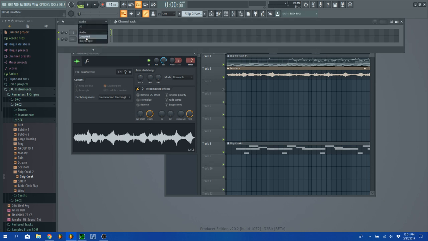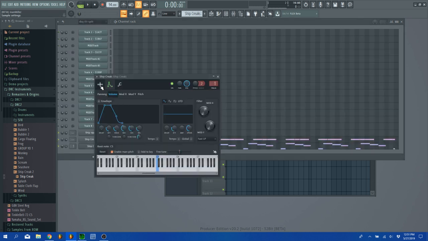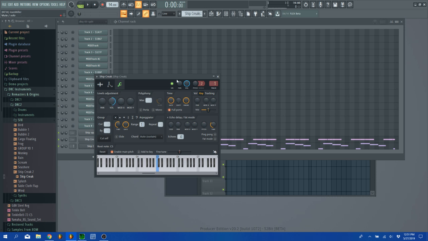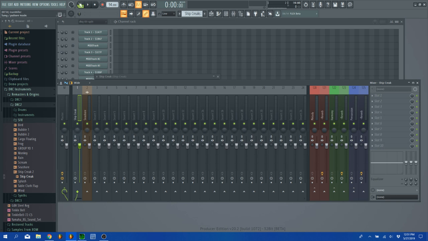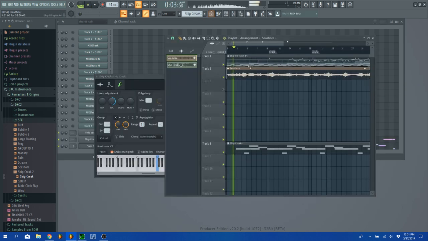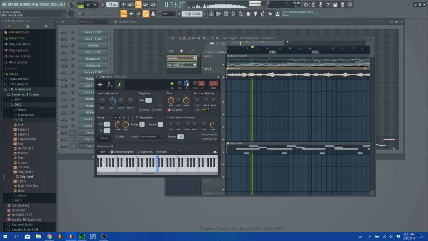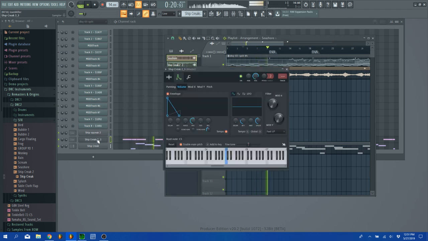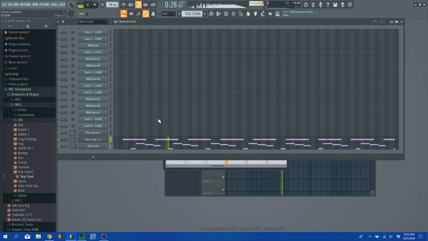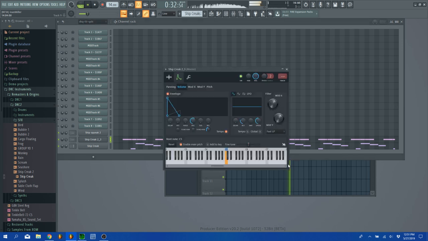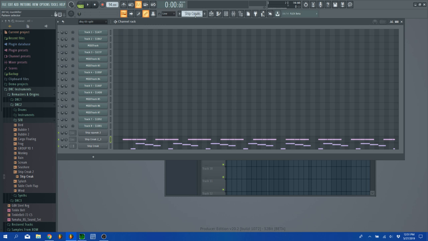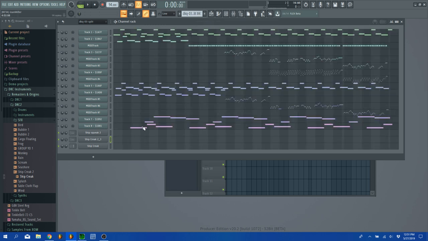So let's just raise it in the thing. There we go. And then this can come up some. And also we have some panning on that part. So let's see. We're going to use the note pan. No, we don't need to use the note pan. We'll just copy it.